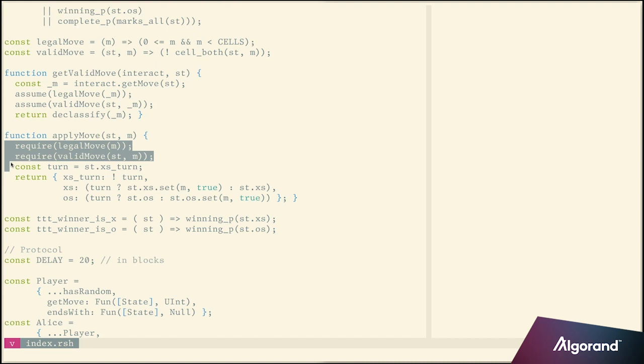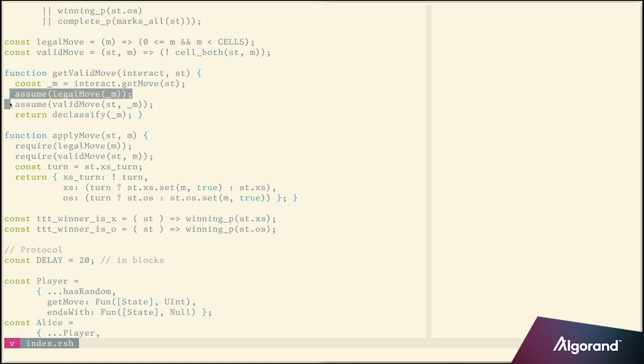Now, you may think to yourself, how worried should I be about this stuff? If you forgot to write this, Reach will complain. If you forget to write both of them, Reach will complain. So Reach guarantees that your program follows the rules and includes all the proper runtime checks.